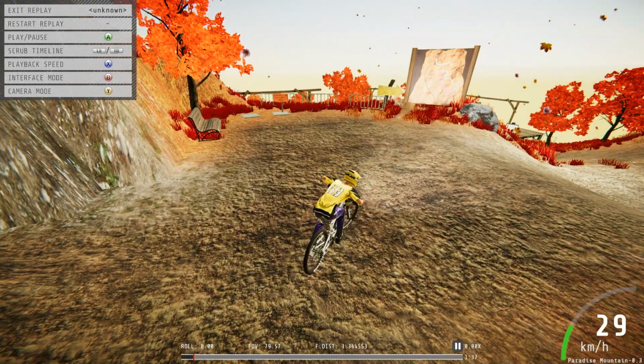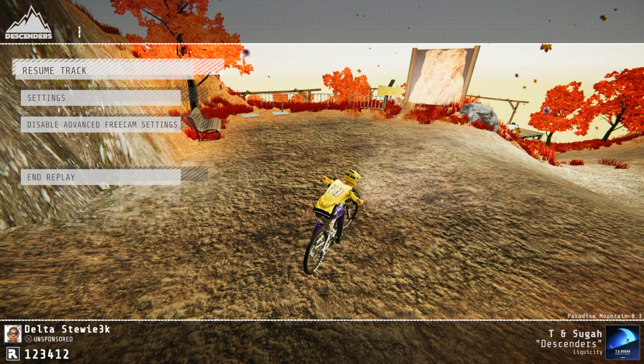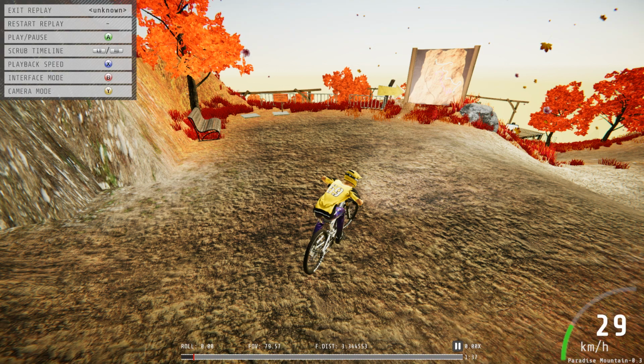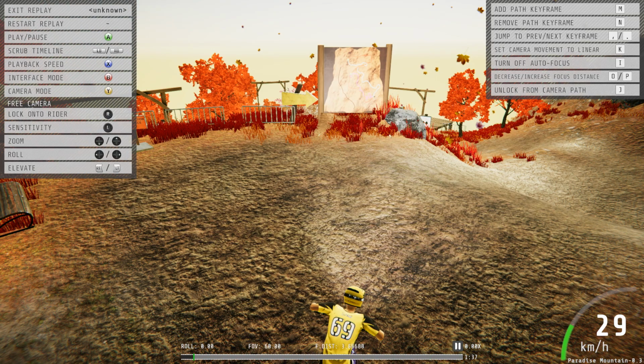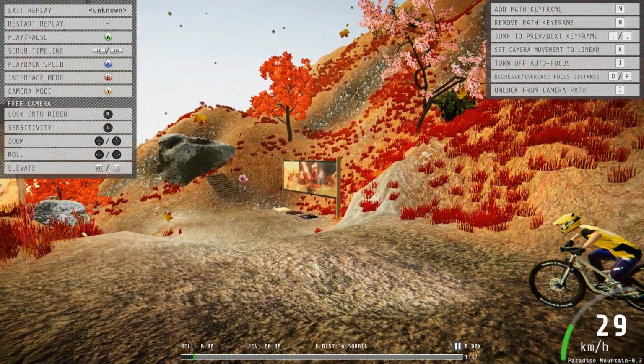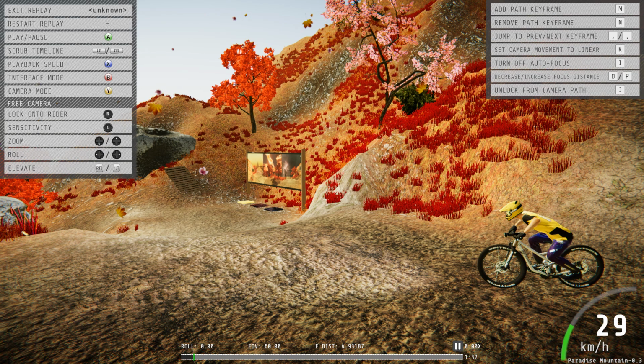Alright, once you get into the replay, what you want to do is go back into the options, and enable advanced free cam settings. What this does is it adds extra features to the free camera mode. So as you can see, the mid-left region where it says free camera is the basic settings, but in the top right you have the more advanced settings.